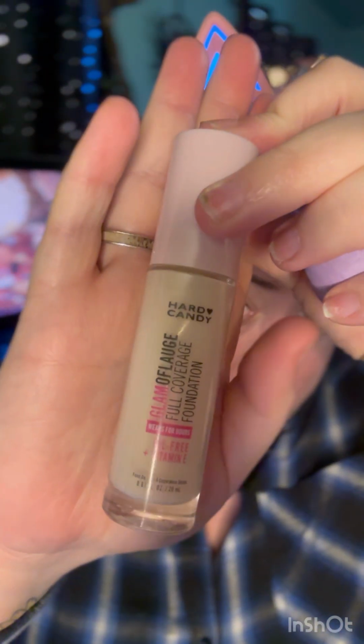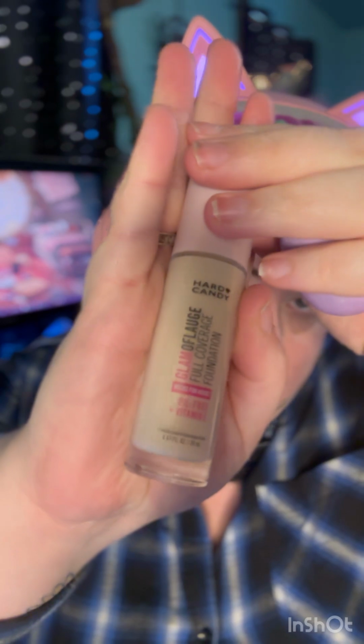Makeup sponge. I wet them. I heard that it makes it stick a little bit easier, so I dampen them. And I'm actually trying out a new foundation. Going all in on the Hard Candy right now. So we're trying Hard Candy foundation in vanilla to see if that works. See how it looks.